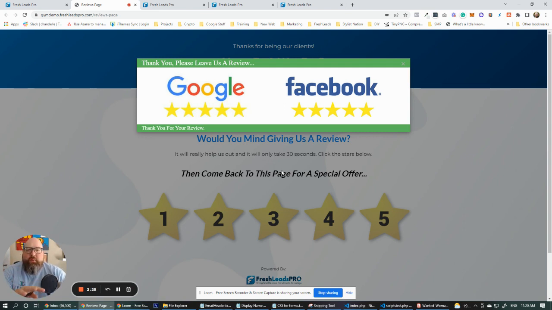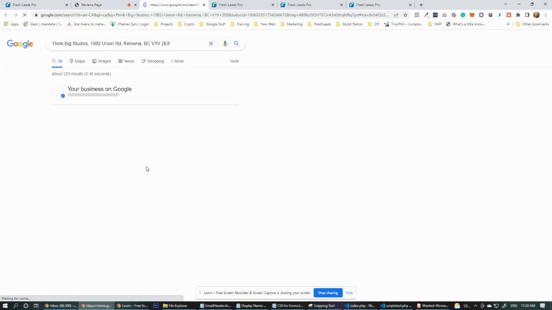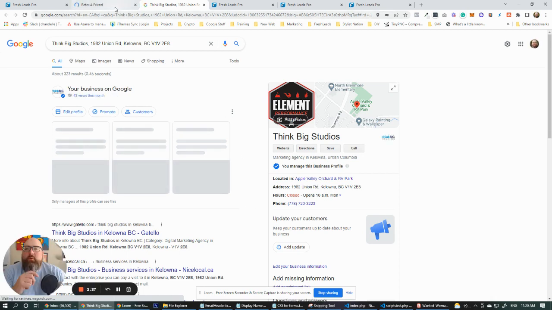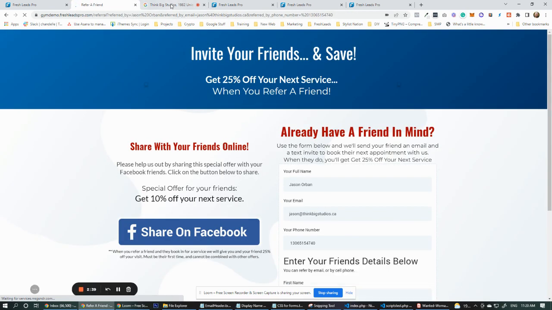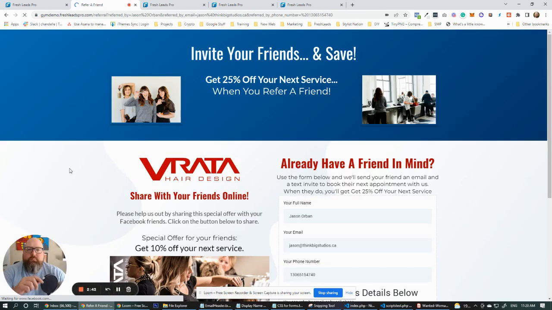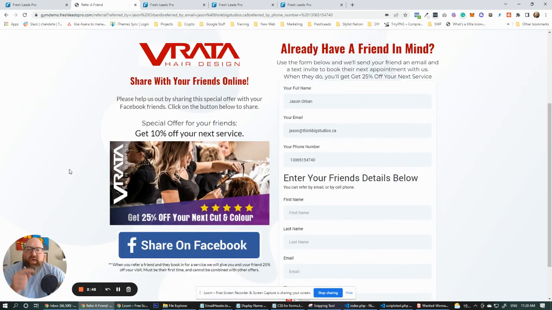Now, after that pops up, you're going to see these two options come up. You're going to click on one, and that's going to send the customer over to Google, for example. But what it's also going to do is refresh this page in the back end, which is really unique for our system. It's going to bring them to a page that they can then use to send out a referral to their friends. Or they can use it to post that offer that you have on social media. So it's sharing it out to friends.